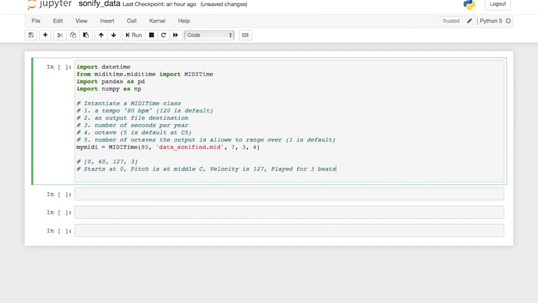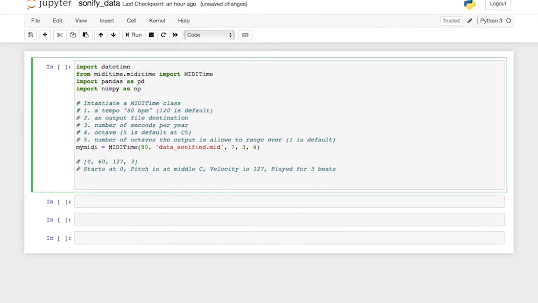And 3 is the number of beats the note has, so its duration.